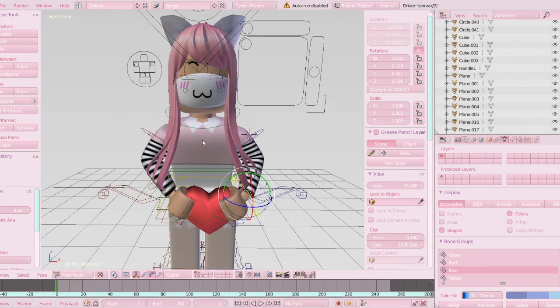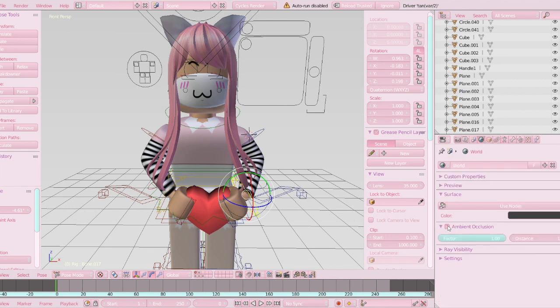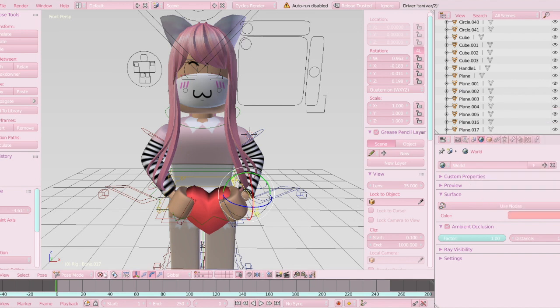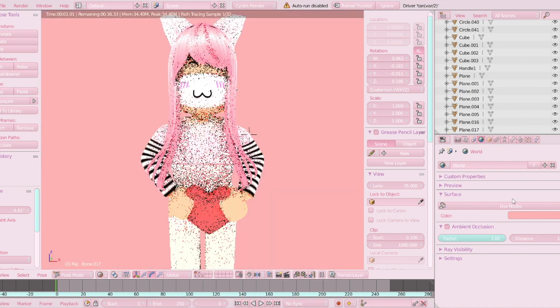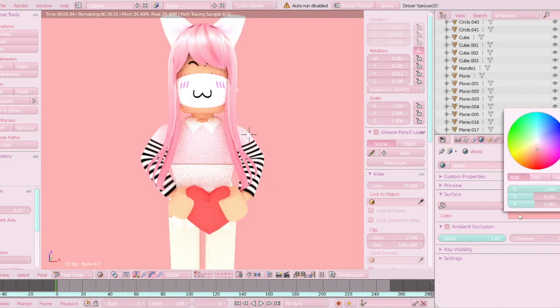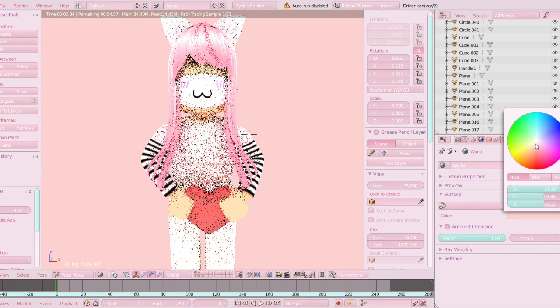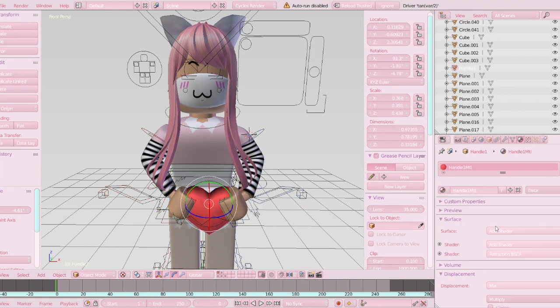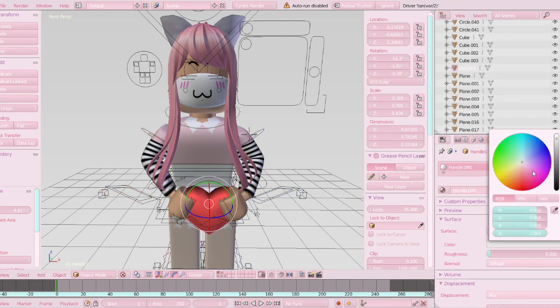Done posing, you're just going to want to select the world icon, select ambient occlusion, then click the color, and then change the color. I'm going to go with a light pinkish, peachish color. Then just go into rendered mode. And again, if you do not know how to do all this, go watch my previous tutorial. I'm just going to adjust the color slightly, and once you're happy with it, you're going to want to go to the paper icon and hit denoising.